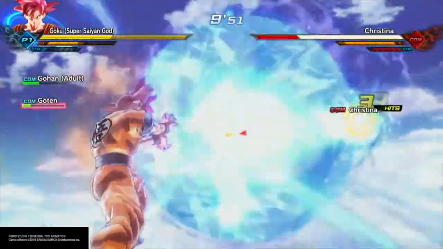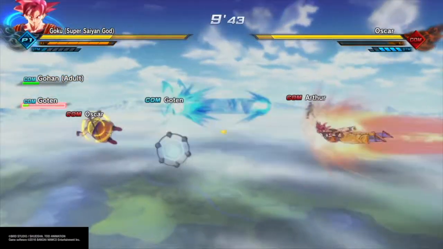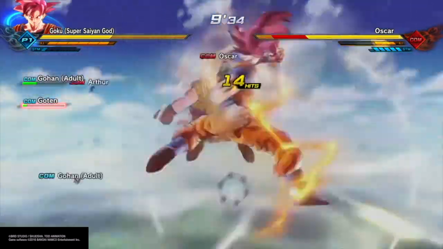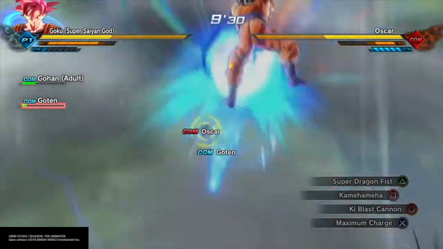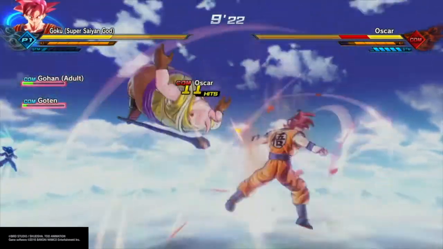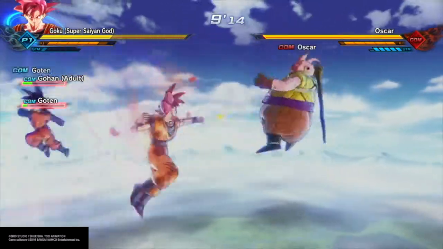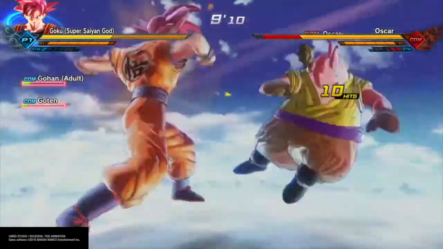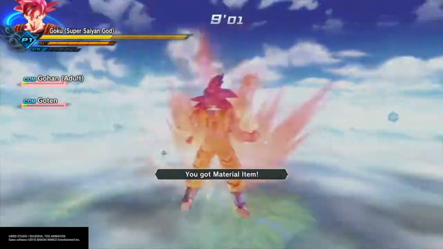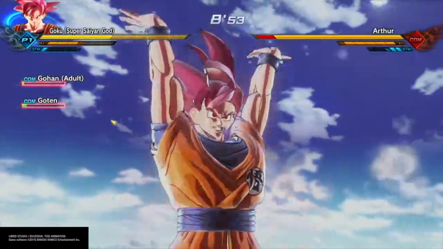Super Kamehameha, come on, Kamehameha. Oh, wow. That's awesome. Gohan and I did a father son Kamehameha. Oh, that was a sick combo. Okay. Try to create the match. And finish up over here with a Spirit Super Sword Bomb.